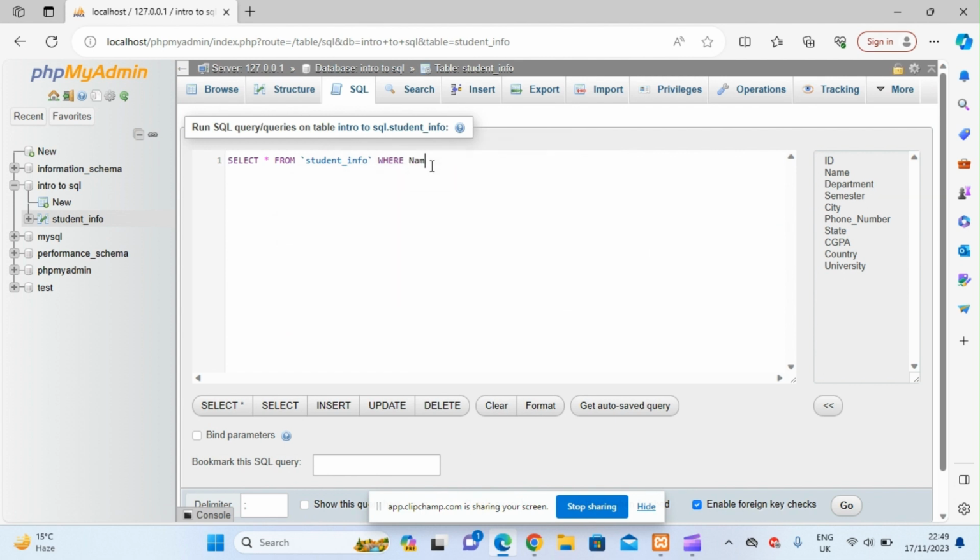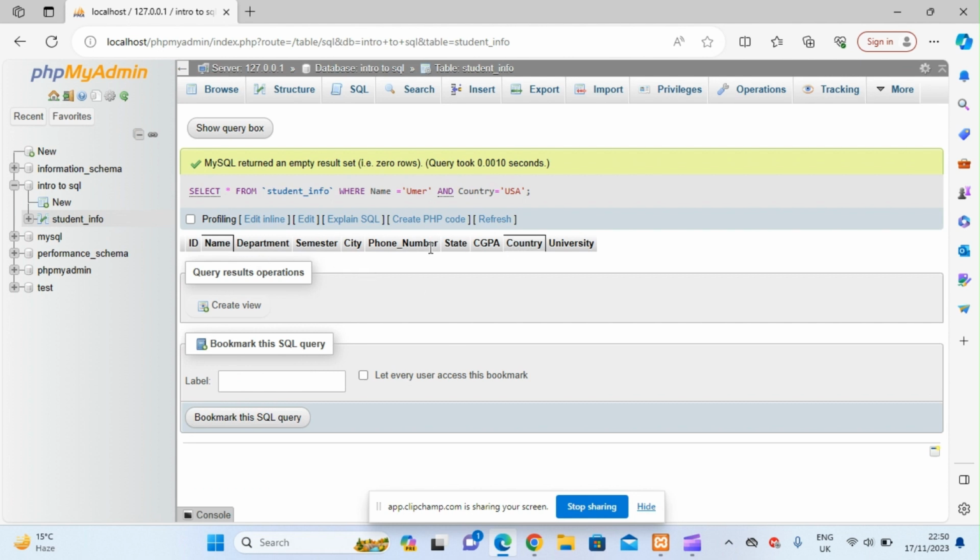Like if I run the last query where name equals Umar, now let me write something more. Here I'm saying country equals USA. This time I'm deliberately getting the condition wrong, and let's see whether it will return something or not. I said where name equals Umar and country equals USA. No, it is not returning because one condition went wrong, the second one, where we stated that country must equal USA. This SQL fulfills one requirement: where name equals Umar, it finds the name Umar, but it cannot find country equals USA. That's why it is returning nothing. So this is how your where clause works.